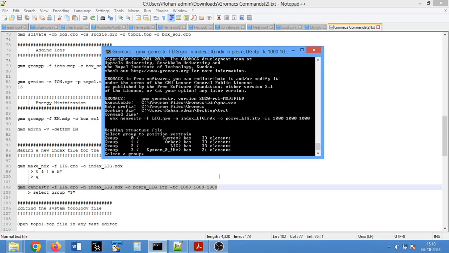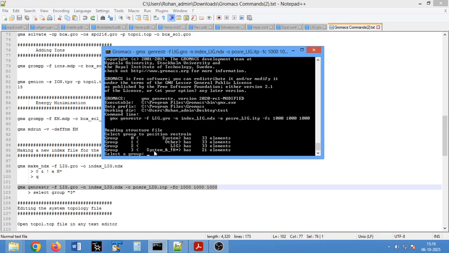Just hit enter. Now it is offering you a menu wherein you are supposed to select a group. Over here, selecting group 3 enables the selection of all the atoms used in the indexing.